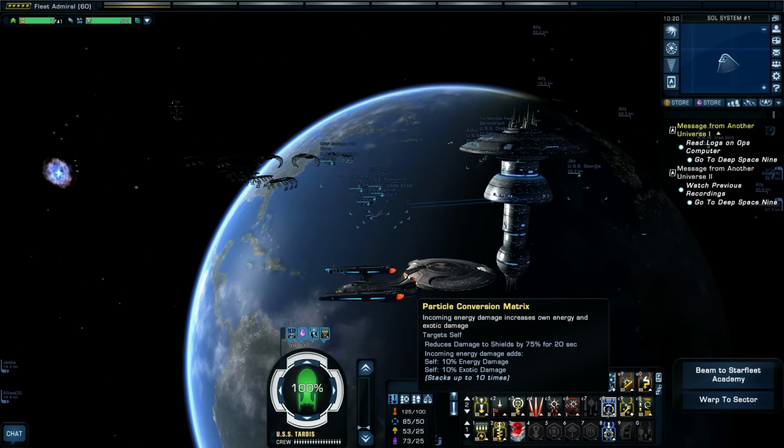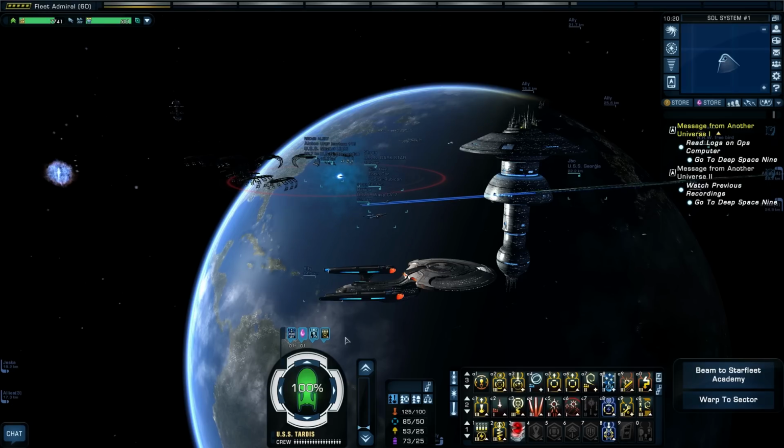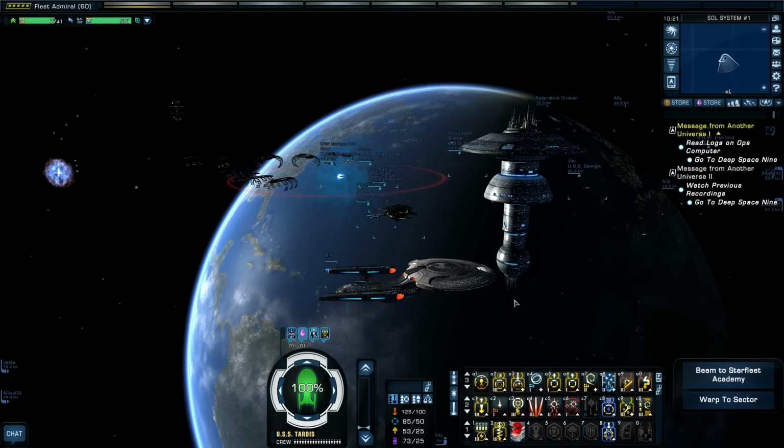Maybe there'll be an indicator or some way to look at that as it's stacking. Probably an icon or something along here that shows how the conversion matrix is stacking or doing its stacking thing. Remember, it can stack up to 10 times, so that's a lot. That's a lot of capability there for increase of damage.